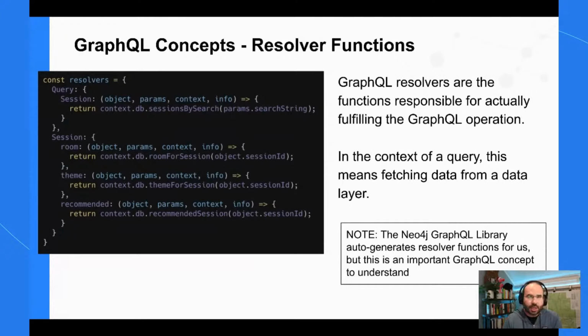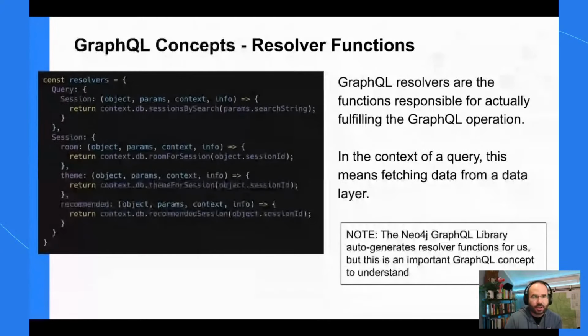This is a common problem that comes up in GraphQL called the N+1 query problem. And this is a result of the nested way that these resolver functions are called. The Neo4j GraphQL library addresses this N+1 query problem by generating a single database query for any arbitrary GraphQL request.